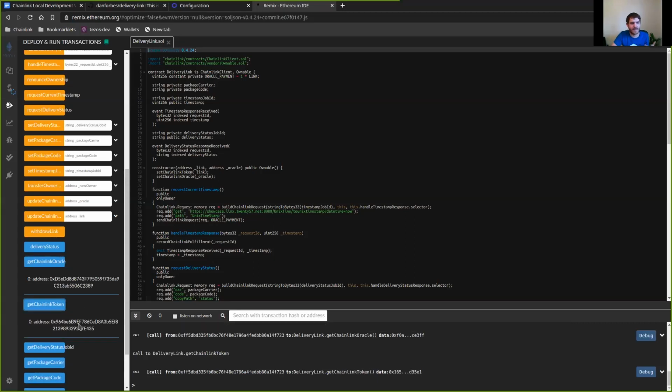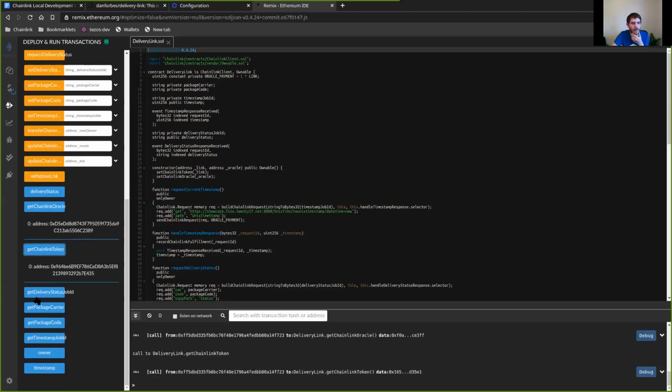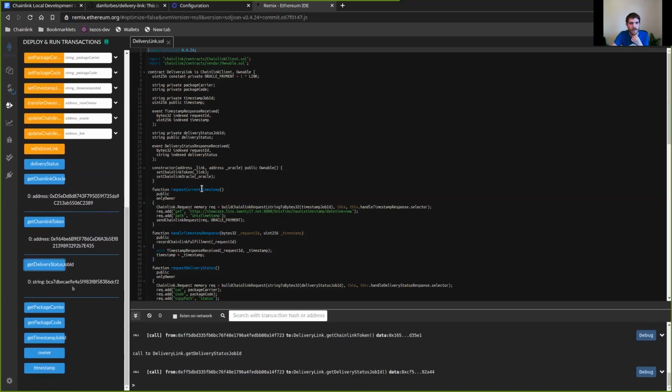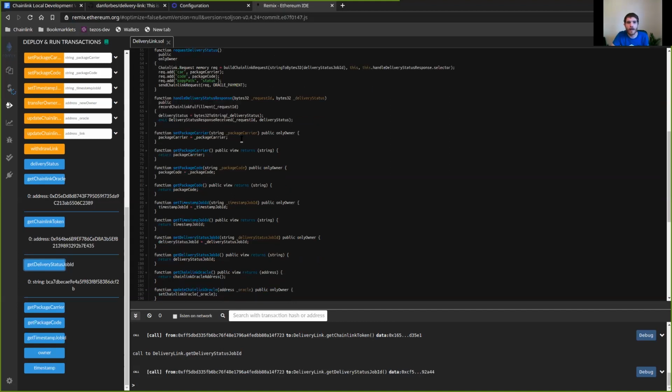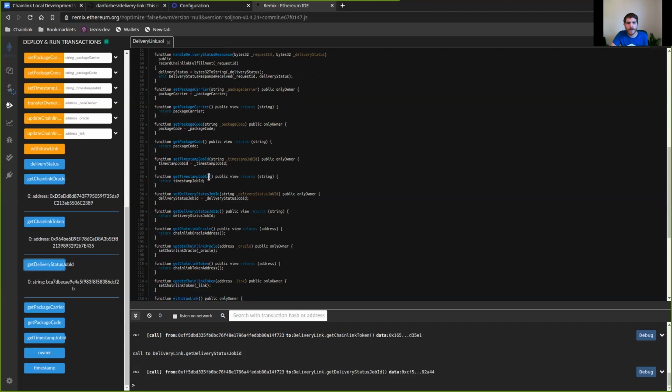We can see other things like the address of the Chainlink token and the job IDs that we configured things with. Let's look really quick at how I set that up. This was the pattern that I used; you may want to use a different pattern when you're doing your own development. I have onlyOwner modified functions here that I can use to set the package carrier, and for the job IDs I have onlyOwner functions that I use to set those job IDs.